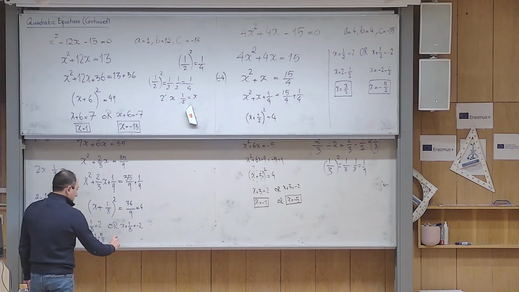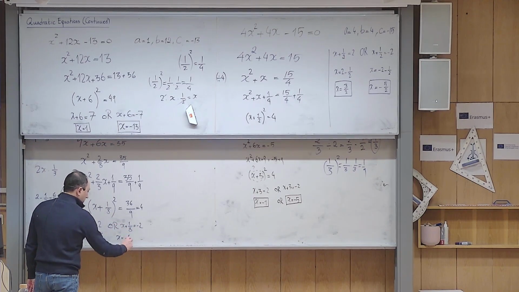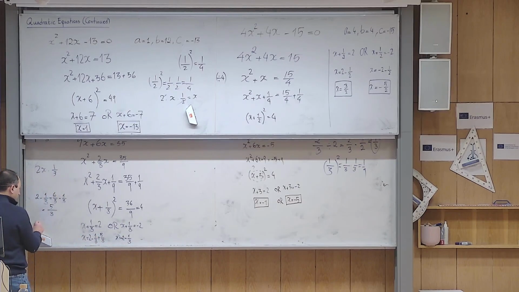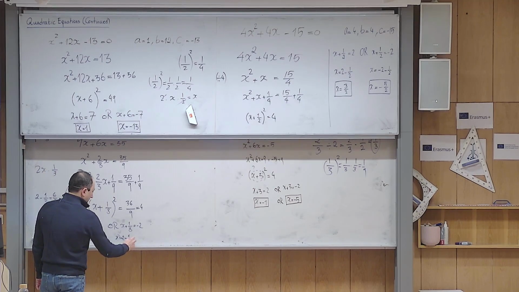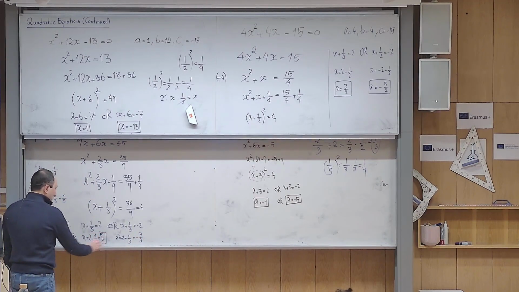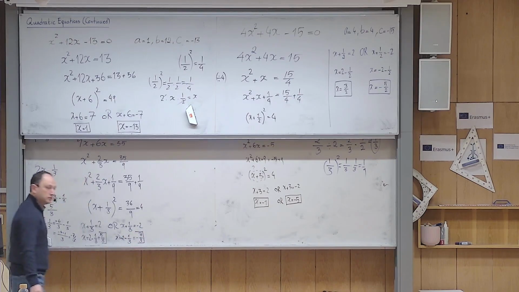Okay, here what happens? X is equal to, I move minus a third there: minus 2 minus a third. But you don't need to be in a hurry, okay? So if you don't do it in your head, you go to a scratch paper: minus 2 minus a third. I do the same thing. Instead of minus 2, I write minus 6 over 3, and then I have minus 1 over 3. So the answer becomes minus 6 minus 1, so it becomes minus 7 over 3. So two answers: 5 over 3 and minus 7 over 3.